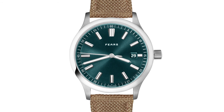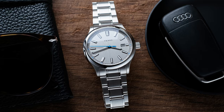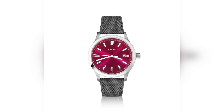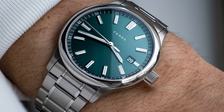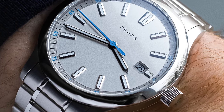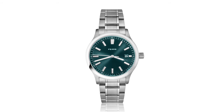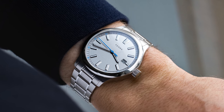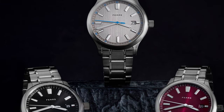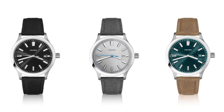The dials are a departure for Fears as well, though they clearly continue their generally conservative styling. There is a slightly raised center surface on which are applied loom-filled markers. Encircling this area is a slightly lower level with subtle graining that features a printed index. A date sits at 3, the Fears logo at 12, and the brand's signature handset — which is like a rounded, blunted syringe — is present as well, now filled with loom. Four colors share this layout: Pewter Gray, Raven Black, Cherry Red, and one in Mallard Green only available at their Bristol Boutique. The Pewter Gray stands out with a vertically brushed surface and is the only one with a pop of color in the form of cyan accents. It's worth noting the dials are German-made. The Redcliffs are accompanied by 3-link bracelets with a mix of brushed and polished surfaces and a micro-adjust clasp, plus color-coordinated textile straps for a more casual look.